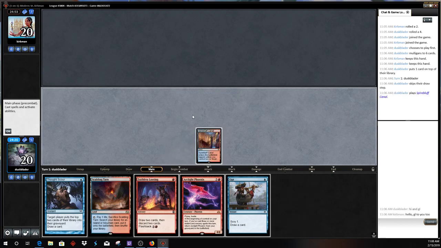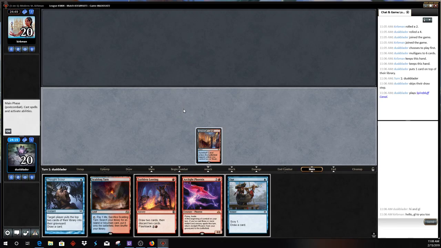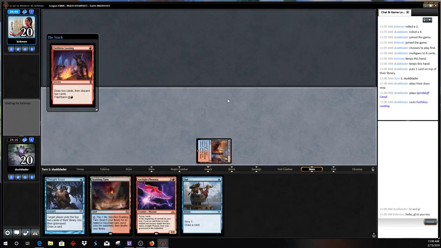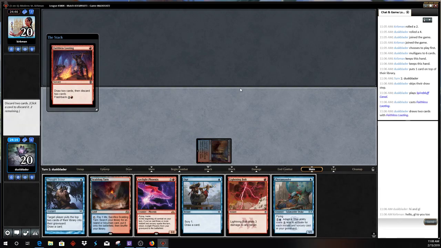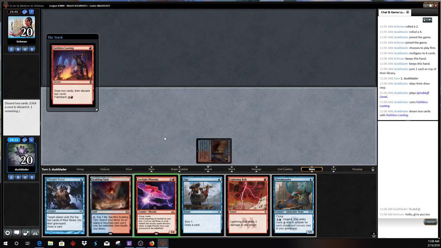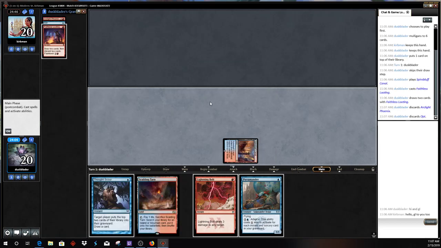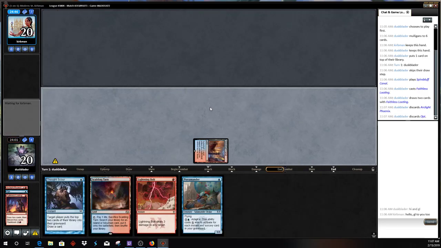I'm gonna just pass. Actually, I guess we could cast Faithless Looting here, since we know at least one card we want to discard here. Arclight Phoenix, and actually kind of a tough one. I guess Opt. Maybe we should have waited one more turn before discarding.